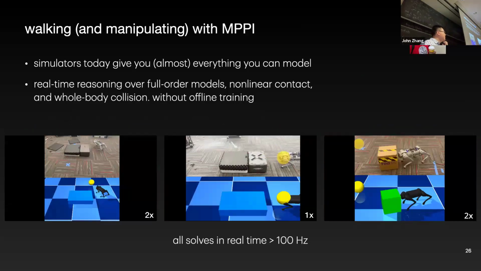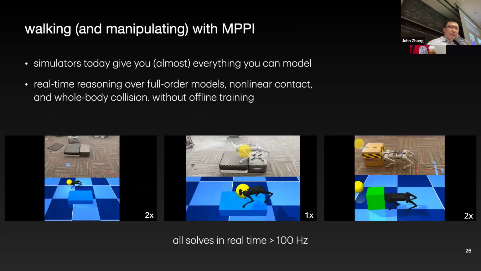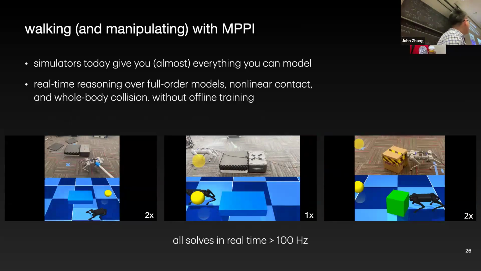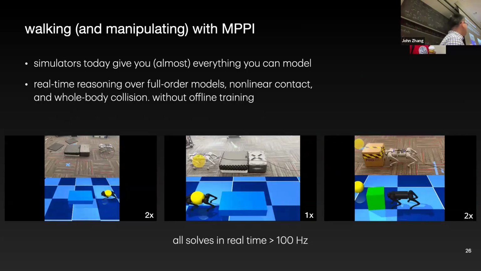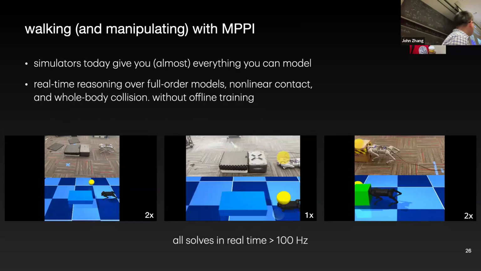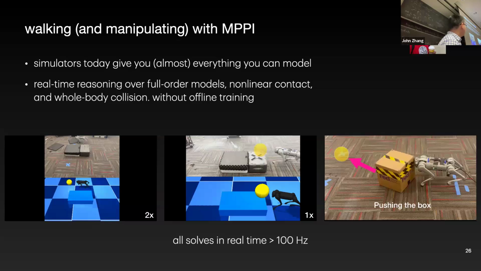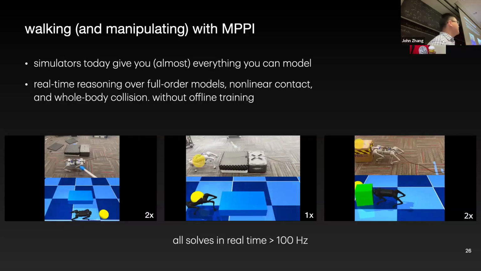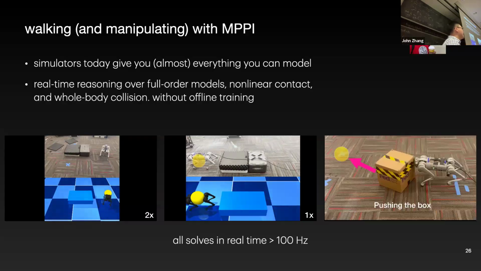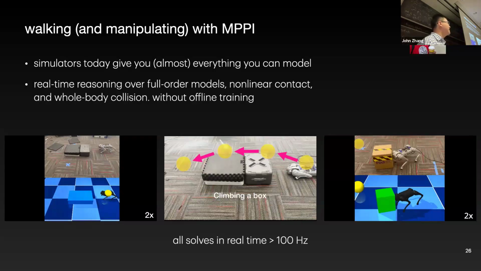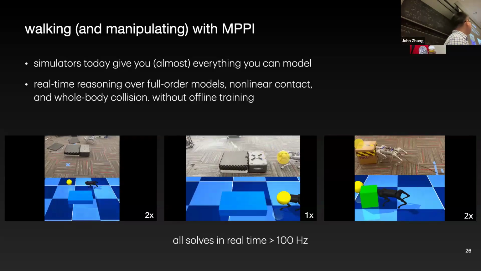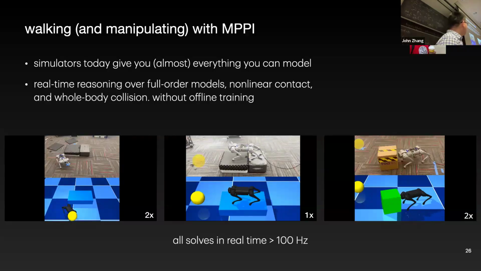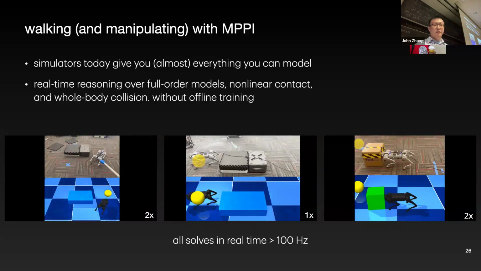So it turns out a lot of these behaviors actually translate to the real world. In particular, we can do some standard walking. There's a little bit of robustness. We poke it around, so there are some unmodeled disturbances and collisions and that sort of thing. And we can do jumping, so we can jump on top of a box roughly the size of the robot. Getting the push box example to work was kind of fun, seeing the robot push the box in ways that are completely unplanned and not in the reward function. A lot of these things basically work out of the box.